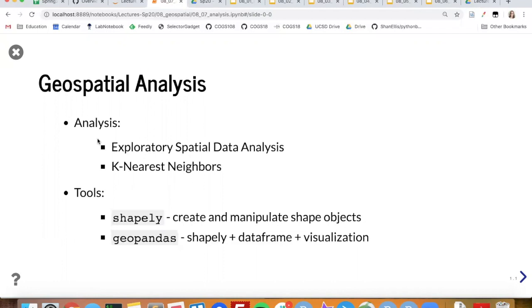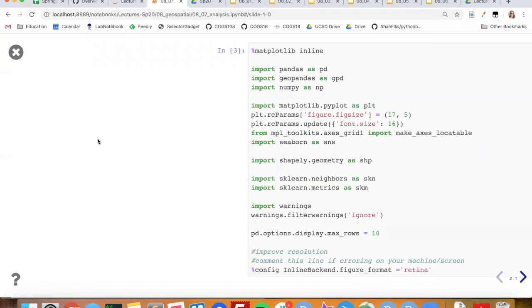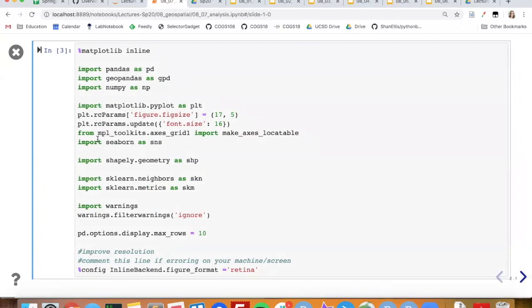The reason we're using GeoPandas here is because it works well with the Pandas data frame that we've been talking about all quarter. And the idea here is if you have a Shapely object and a data frame with data that's geospatial, you can use these together to create a visualization. So we have data that we'll be using here in the notes, and it requires you to download it so that we can use that information.